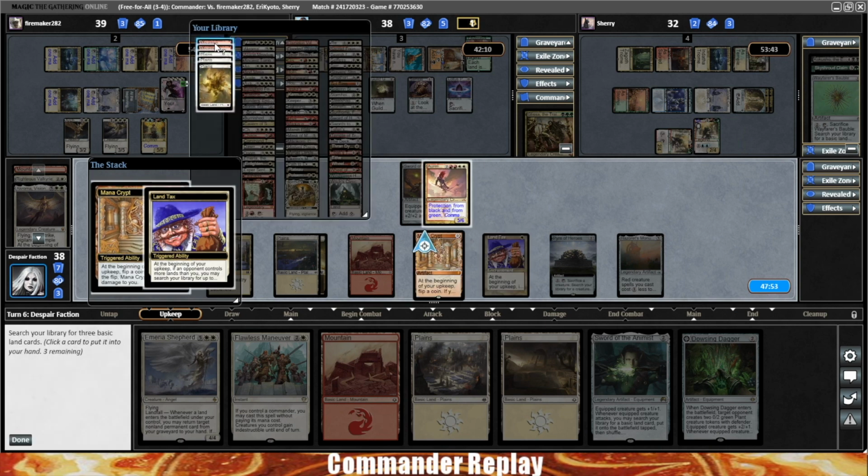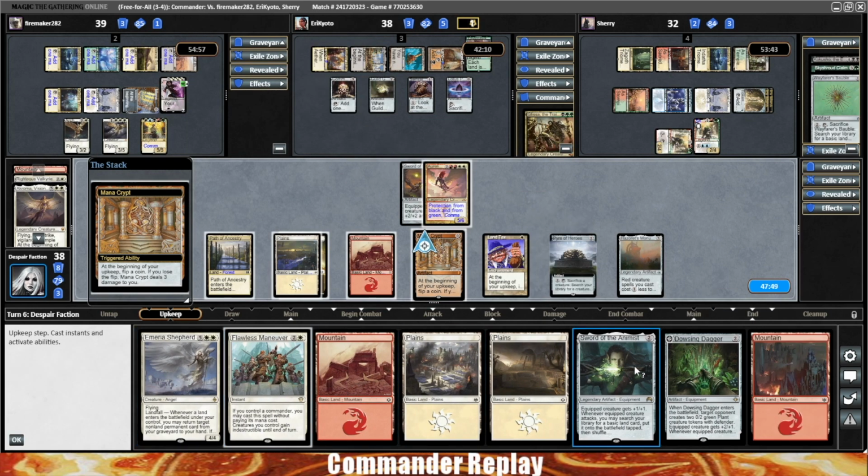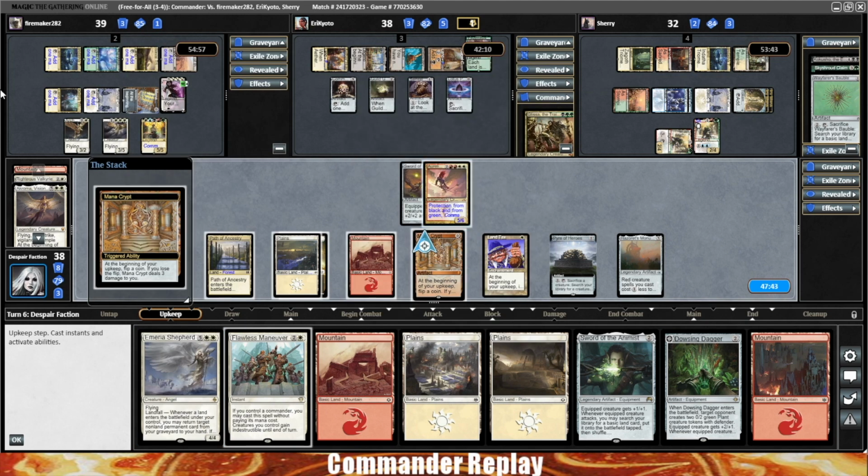So only 3 plains left in the deck. I'm just going to get a single mountain right here. Because Sword of the Animist with Ameria Shepherd and Aurelia, you want to leave plains in your deck for that.